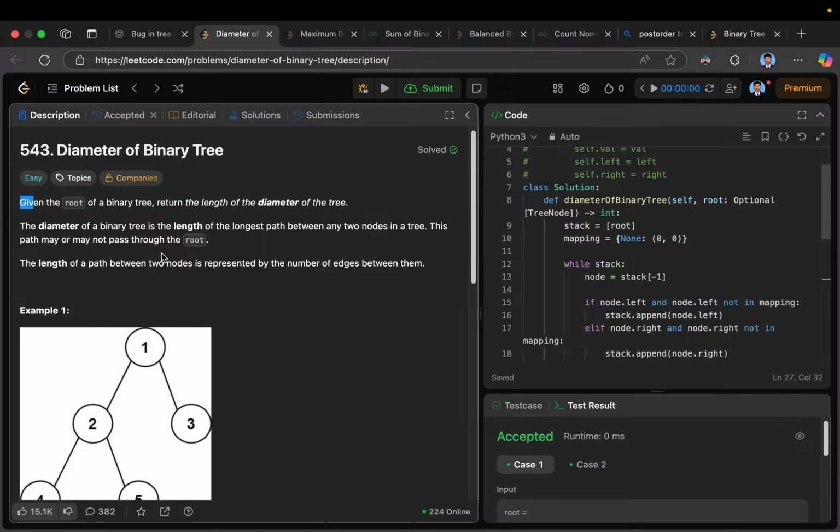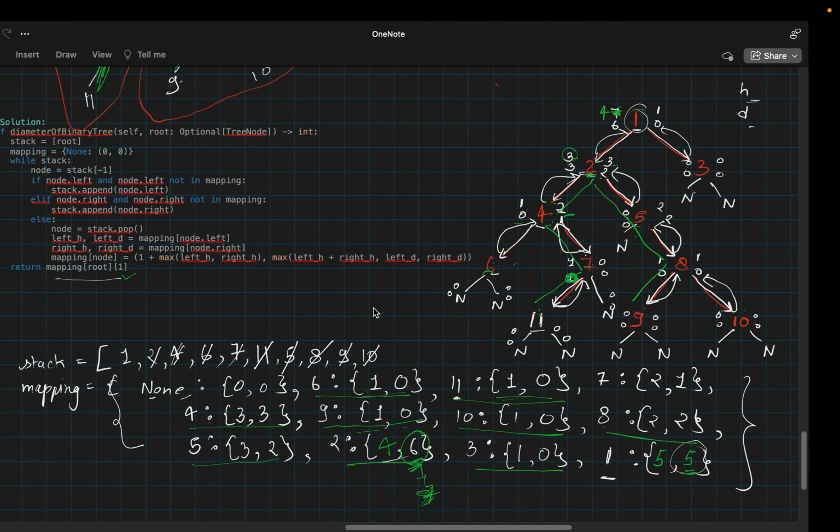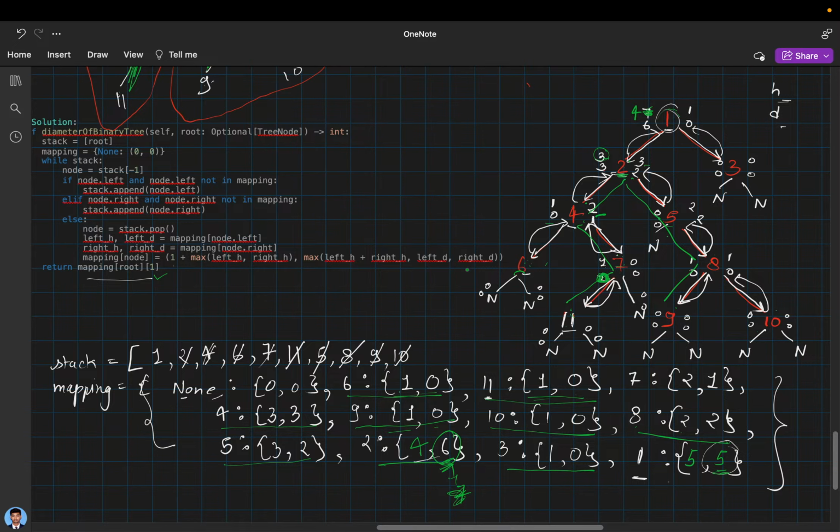The diameter of a binary tree is the length of the longest path between any two nodes. This path may or may not pass through the root. But according to this, this answer is wrong.